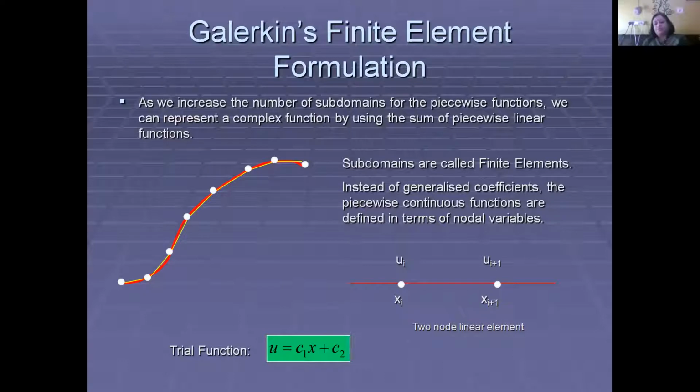What would you guys do? If I asked you to approximate this red curve, what would you naturally do? Balaji? Yes, ma'am. So the AX plus B. Come again? I would use a linear trial function, which is AX plus B. Why would you use the linear trial function? Because that is the simplest of all. Yeah, okay. Everybody likes a straight line.